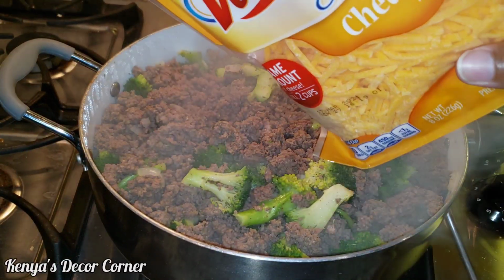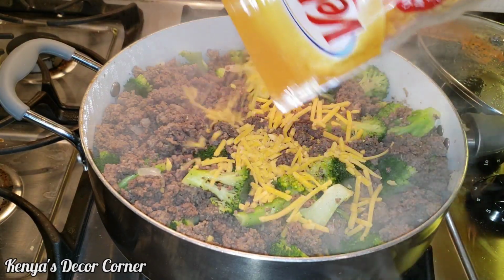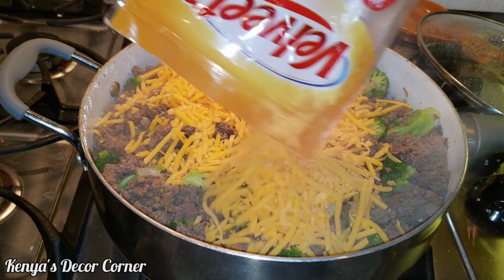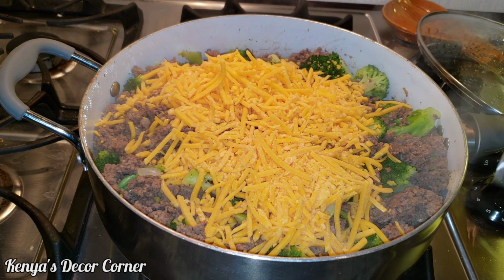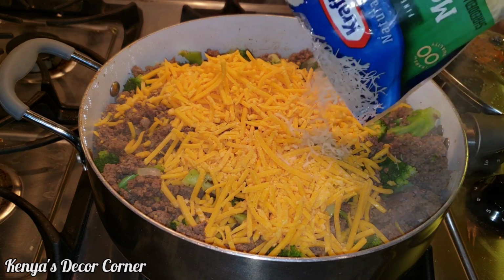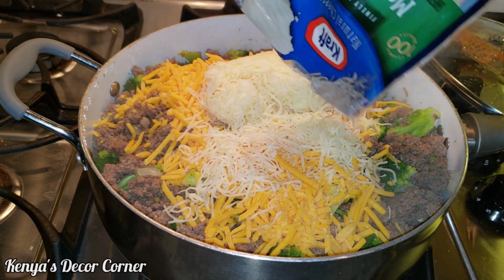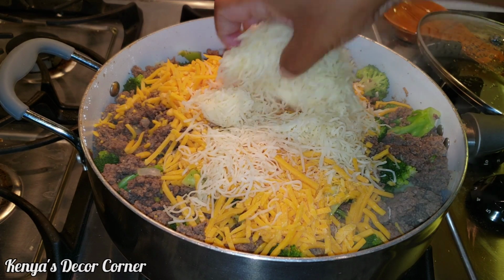Now it's been about 10 minutes, so it's time to go ahead and add our cheese. So I'm using Velveeta shredded cheese. You can use whatever kind of cheese you like, guys. This is just what we have, and so I'm using what we have. And that was about a half a bag. So I have a whole bag of mozzarella cheese. I'm going to also use that because the half a bag is not enough. So I'm using the whole bag of mozzarella, and I may add a little bit more later, we'll see.